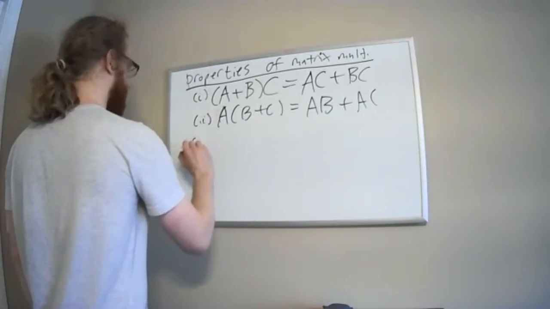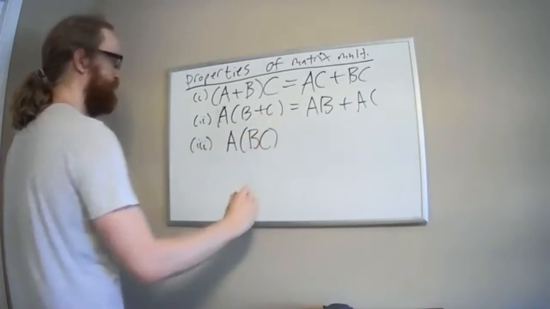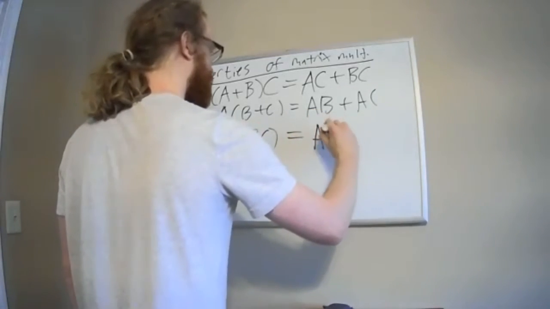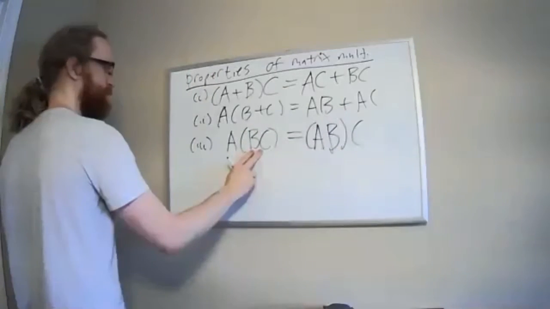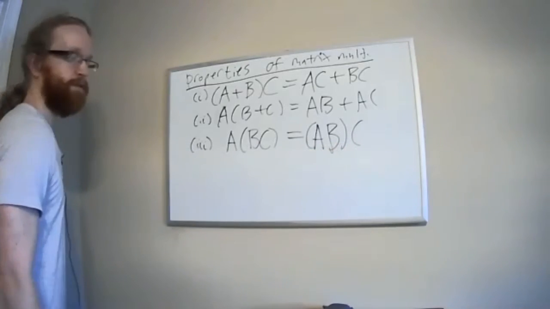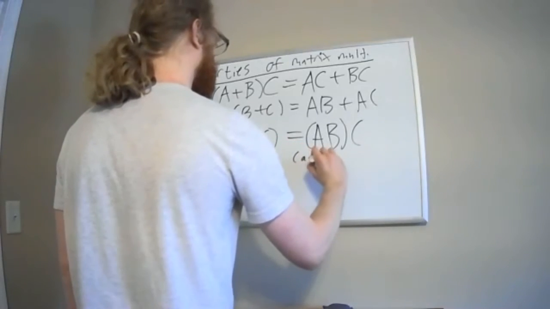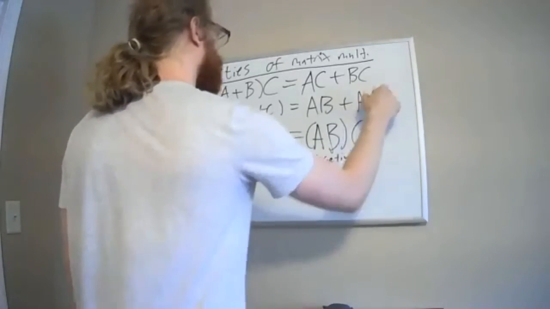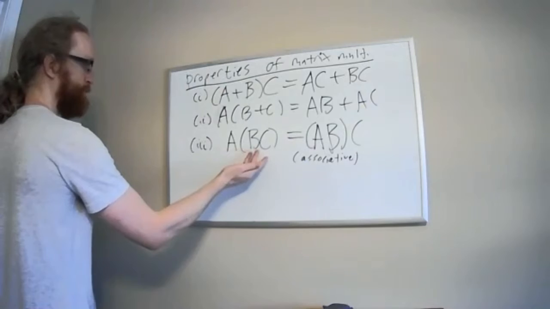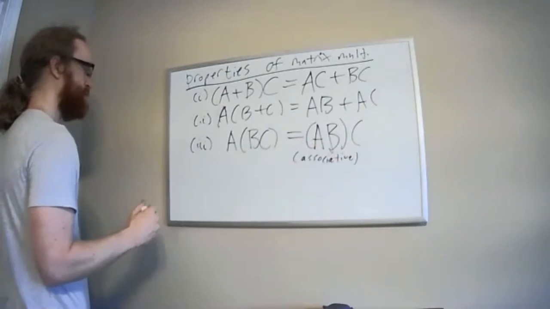And there's also what we call the associative property, so that if I'm going to multiply 3 matrices, then it doesn't matter if I do B times C first and then multiply by A, or if I multiply A and B first and then multiply by C. So this is called associative. This was just distribution. If I'm multiplying 3 matrices, it doesn't matter if I do these 2 first and then that one, or these 2 first and then that one. I'll get the same result.